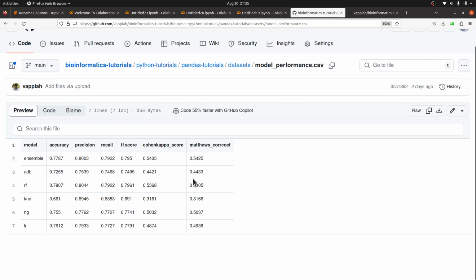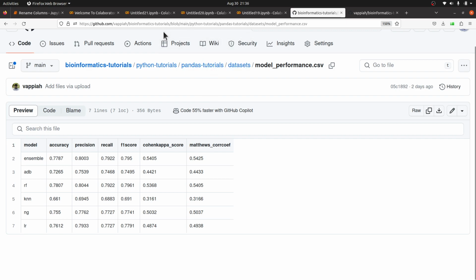All right. So there's a CSV file which has some results here. We have models and then their respective performances. The models were evaluated using these metrics and then we have this table. If you want to learn how to generate a table like this to compare classification performance, I have a tutorial for that. As a matter of fact, this table was generated from one of my earlier tutorials. I will leave the link to that tutorial in the description box. And by the way, I'll leave the link to this page also in the description box.